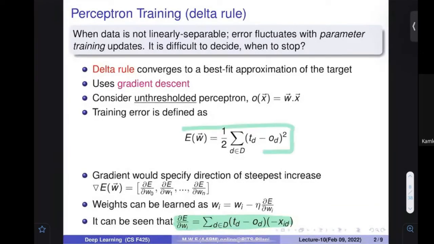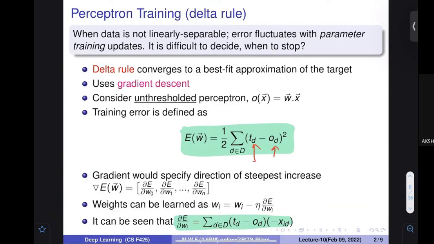This is actually what you want. So this is going to be your error function. Why would you define any other function that we want to minimize? Because you want to be near to the target only. That's why we are defining this. What this particular function says is that you want to be very near to the target. Your output should be very near to the target.